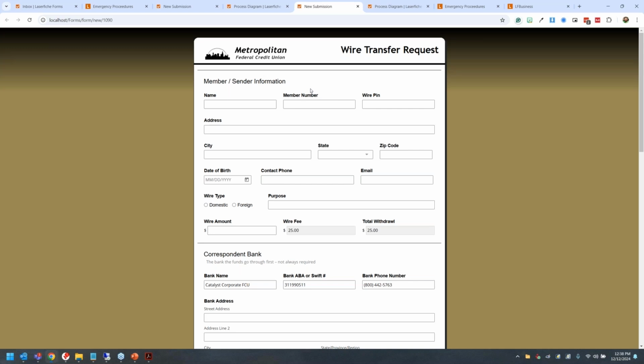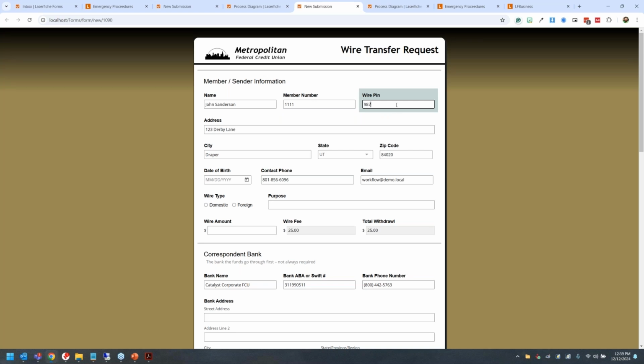And this would be like a member at a credit union wanting to apply for a wire transfer. Don't get caught up in the weeds on that this is a wire transfer request though. This is the ability of someone to fill out a form, whether that's staff on your side or members on the public side, and at some point in the process, pass all that information off to a DocuSign template. So I'm simply going to look up a member's account, and when I put in the member number, it's going to look up the rest of their information and pre-fill my form.